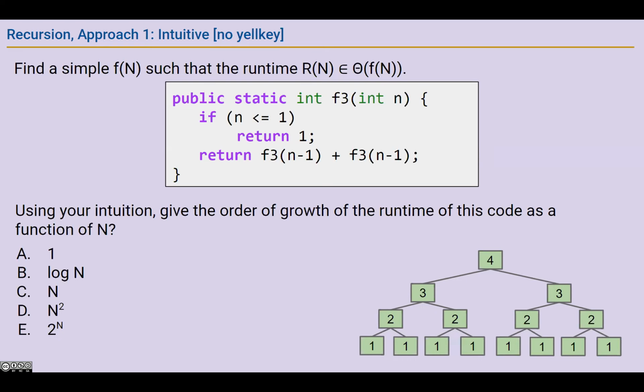All right, let's bring everyone back. So before we go, who here said this is constant time? Who here said it was log n time? Who here said it was n time? Who here said it was n squared? Who here said it was 2 to the n? Everyone. Why is this 2 to the n? Yeah, every single time you go down, it doubles in size.